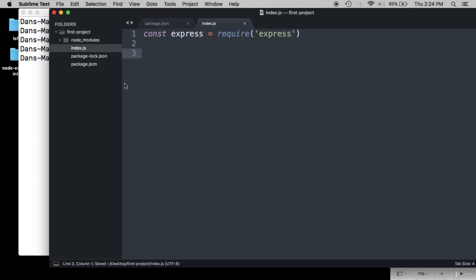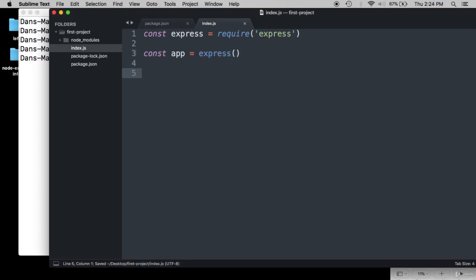Okay, and this is how we import a library from the node module. This is exactly how you do it. So if we want to use one of the node modules, this is how it would go. And let's create our Express application. So that would be, and we instantiate it like that. It's basically just a function using Express.